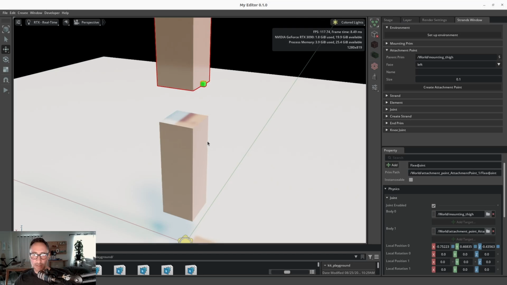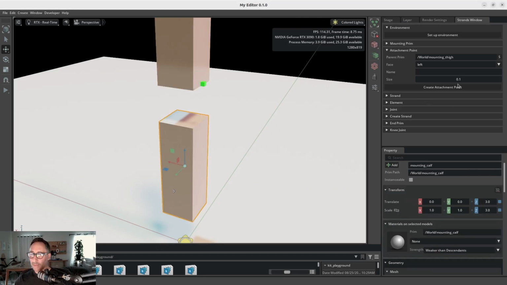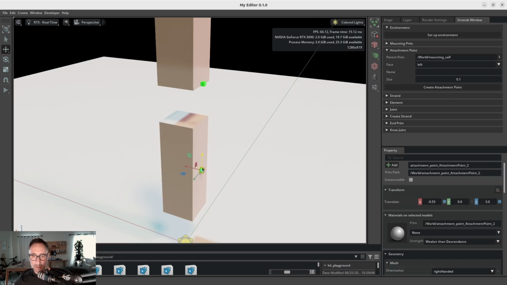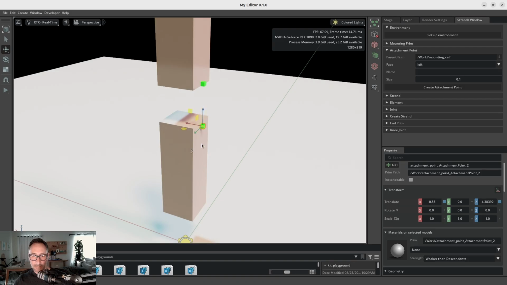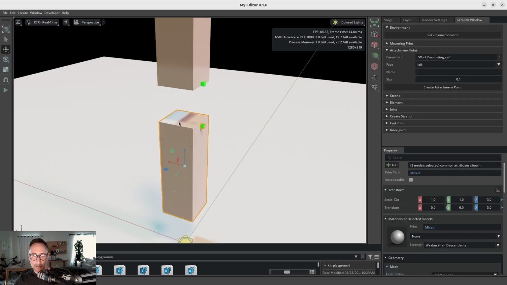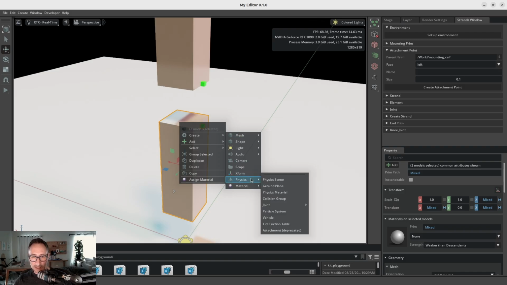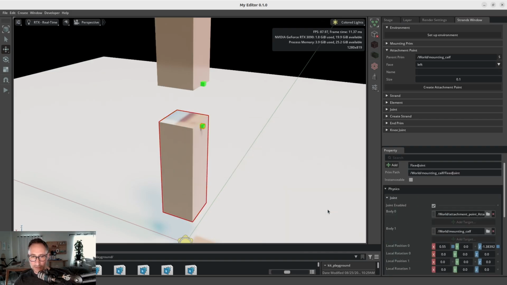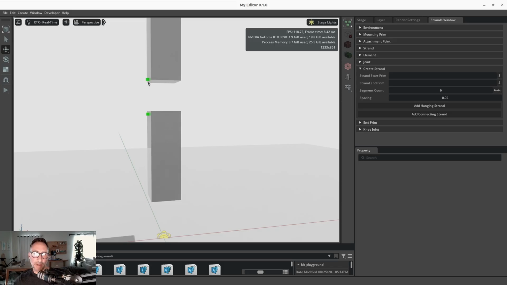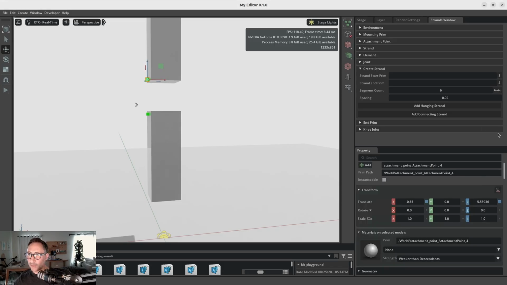And then I will create a mounting point on the bottom bone. And there's the attachment point, and I will bring it further up there. And again, create a fixed joint. Obviously this will be automated in the next few days. Joint, fixed joint.